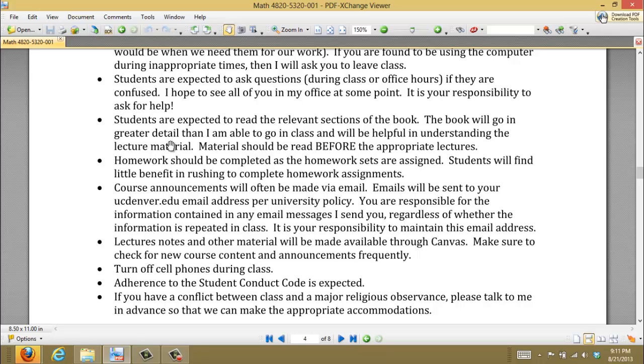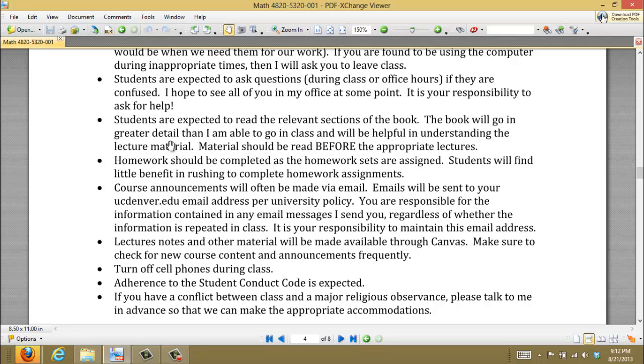When you're doing homework, make sure you complete the homework as the homework sets are assigned. I know that as a student, you're very busy, but if you wait until the last minute to complete a homework assignment, it's not going to be very beneficial to you. You're likely to make a lot more mistakes, and it's not really going to help you retain the knowledge you need on the quizzes and the exams. So please try as much as possible to do the homework sets ahead of time, and if you have questions, you can always ask me about the homework too, and so that's another added benefit. I will say that I do make course announcements frequently.